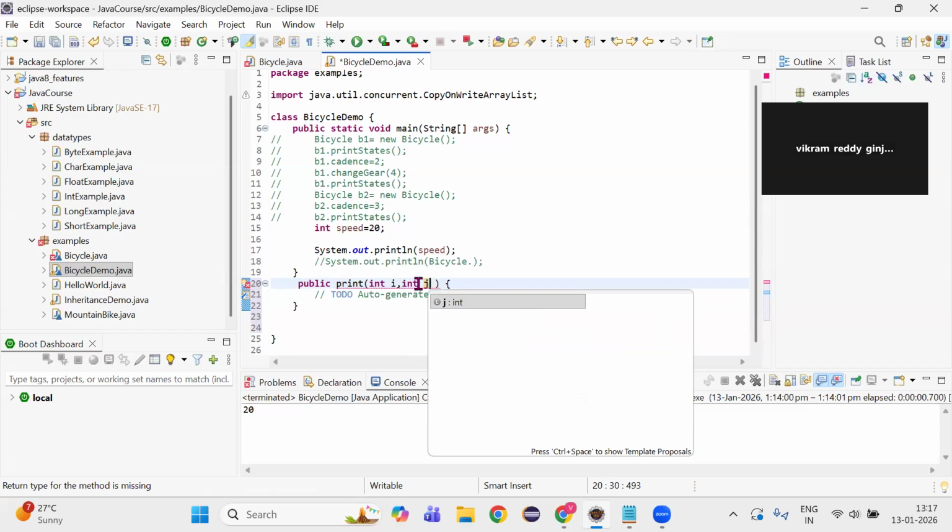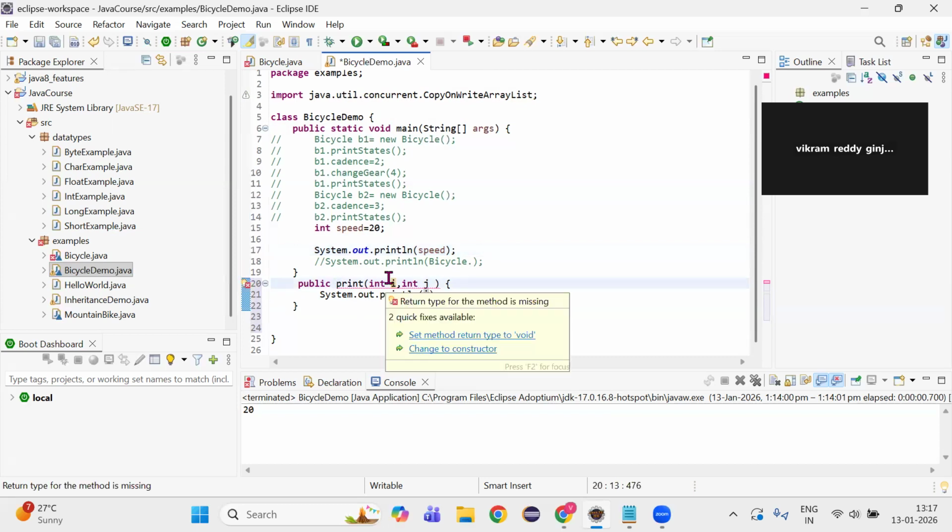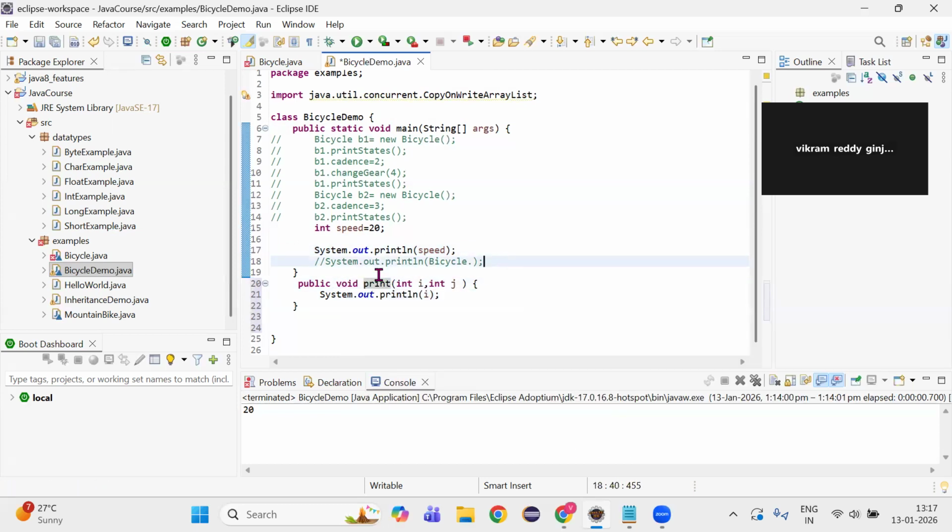I can supply parameters like this, and I can print them here.